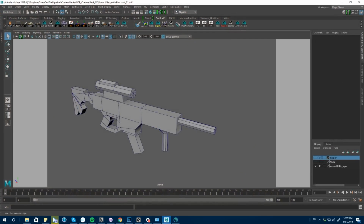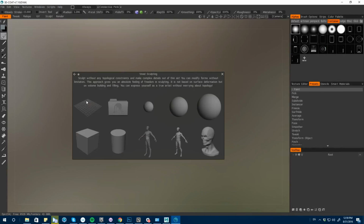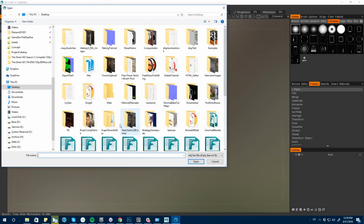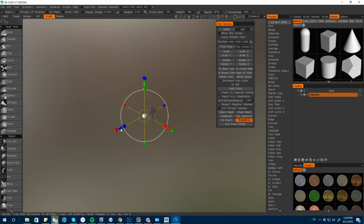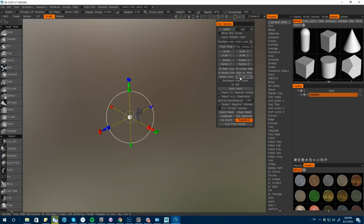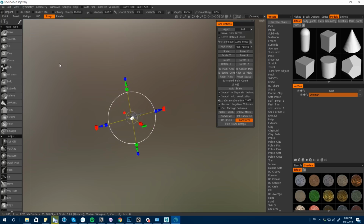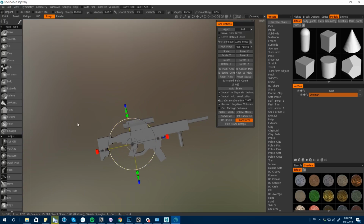I've exported my blockout as an OBJ. In 3D-Coat, I'm gonna do voxel sculpting, and I'm gonna import my blockout. I've done my blockout in Maya. You can do it in SketchUp or any other 3D application. Reset space. So in here, let me just switch my stroke type. Okay, so here's my gun, my blockout.